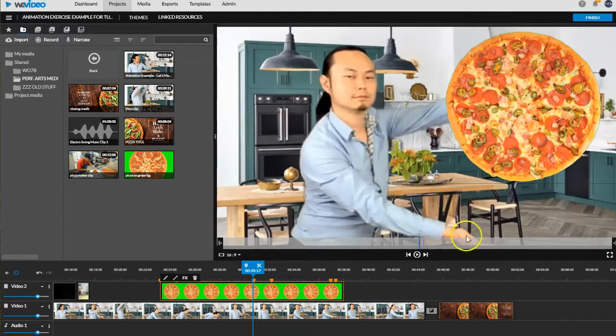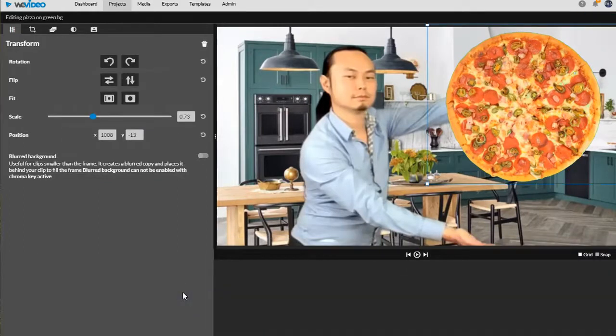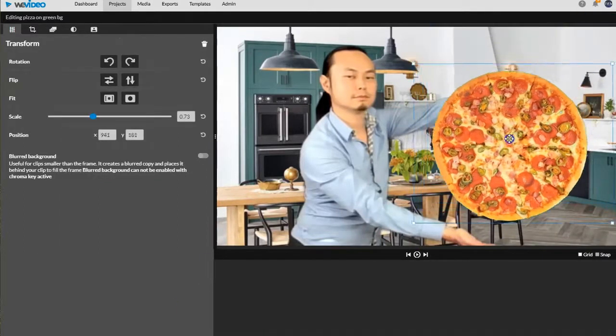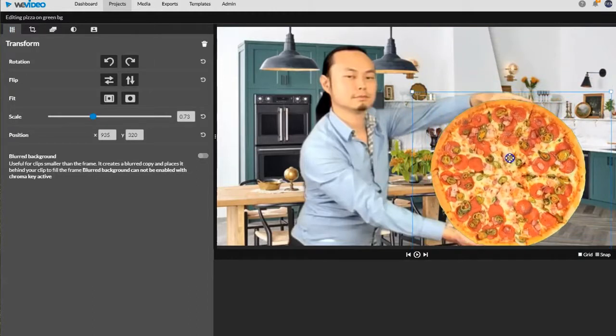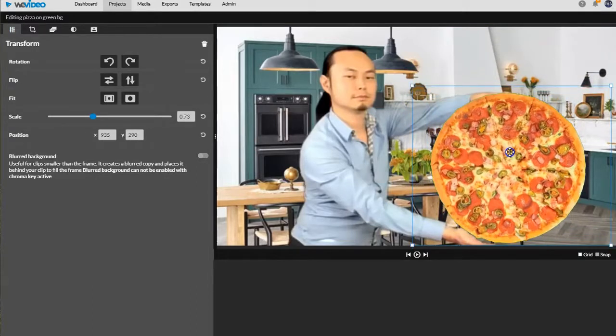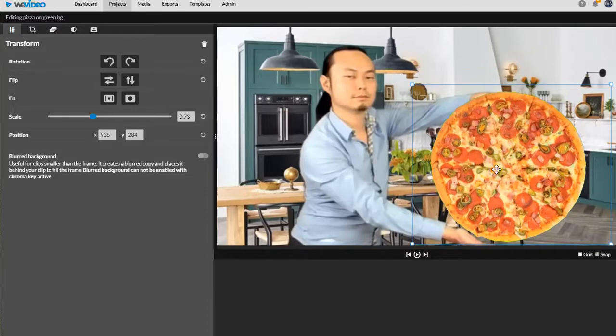So I've got his hands here again. Remember, we brought his hand just barely up into the frame. So now I can double click on the pizza, and I can pull it down here, and kind of fit it in that place, in that spot. Okay, it's pretty close to where it needs to be. It may not be just exactly right. You may want to fiddle with it on your own, but that's about where we want it to be.